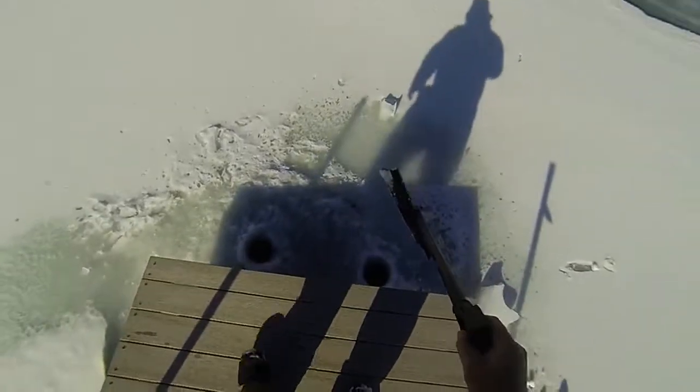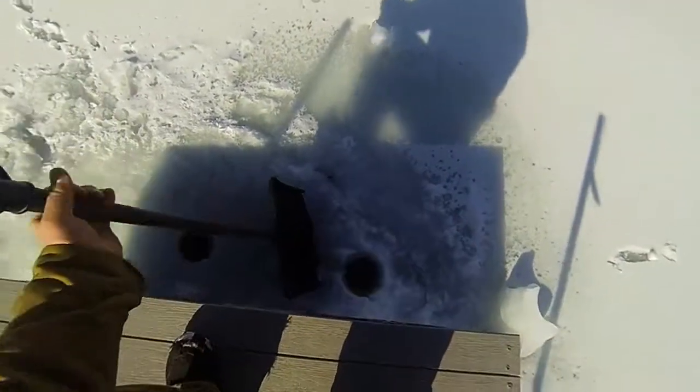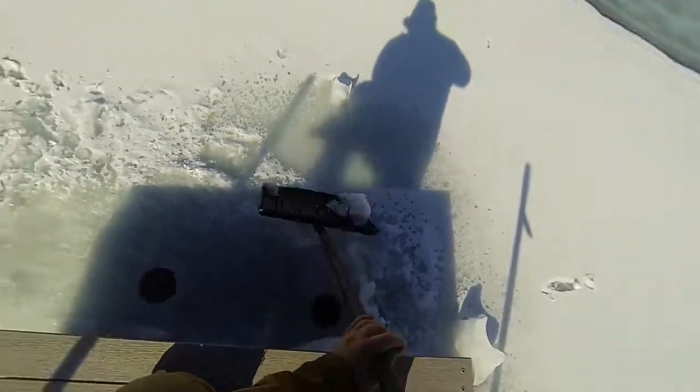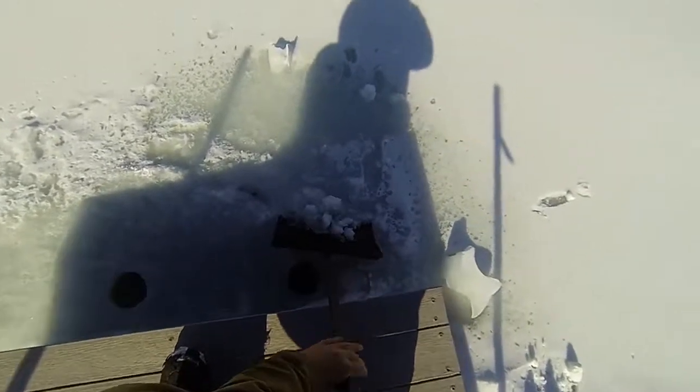That's the only advice I got for you. Today, you can see how I do it on like a floating dock or something. And remember, like I said before, no fish is worth dying for. And you know, there's always open water season coming up. Everybody gets the itch to go out and fish, but the ice isn't safe.